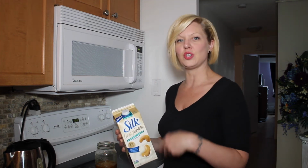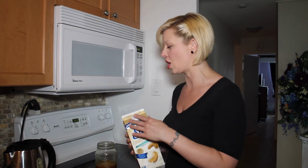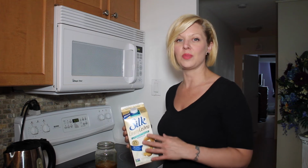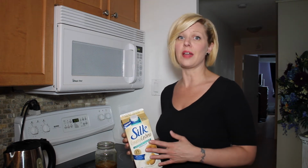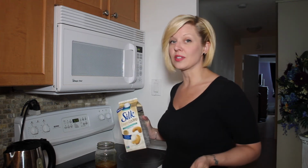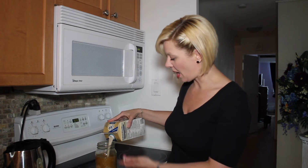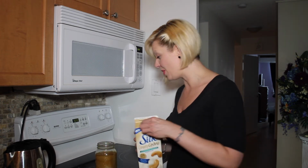So the vanilla gives you a little bit more of the flavor, the sweetness, without actually having any of the sugar. And then I like the cashew because it doesn't taste nutty at all, even though you can use any of the nut milks or any milk at all. It's just if you want to be vegan, obviously it's going to be one of the nut milks. Anyway, so I just love it. It's super creamy, and I just usually put however much tea I put in there, I put in the milk.